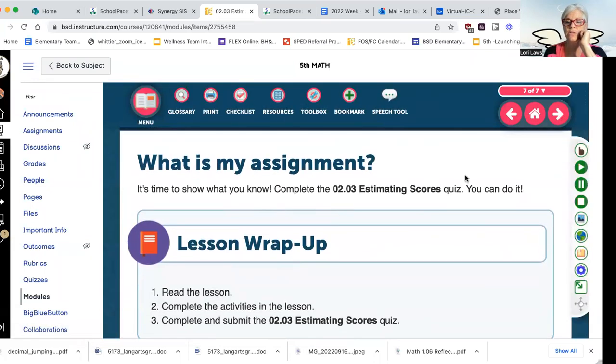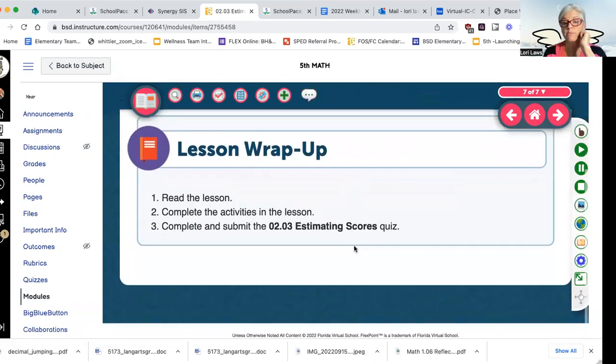What's my assignment? Do the quiz. Remember that you have tomorrow to do the quiz. I would rather have you spend all of today on this lesson, 2.03. Do I have any questions about that? Anybody know what you're going to do? Oh, go ahead. Do you have a question? Did somebody have a question? Somebody started to talk. Okay. When you're done doing exercise 2.03, you don't have to do the quiz today. You can do it tomorrow.